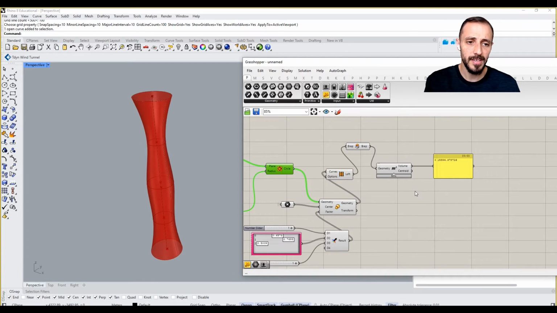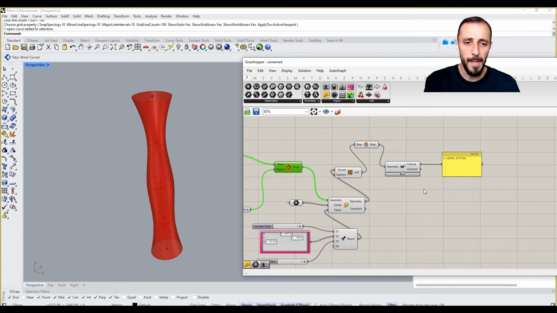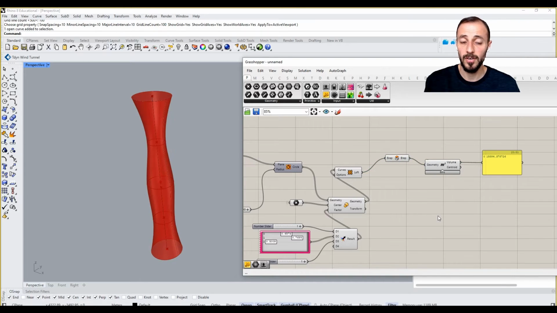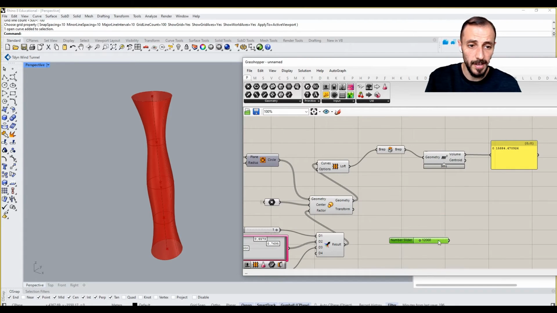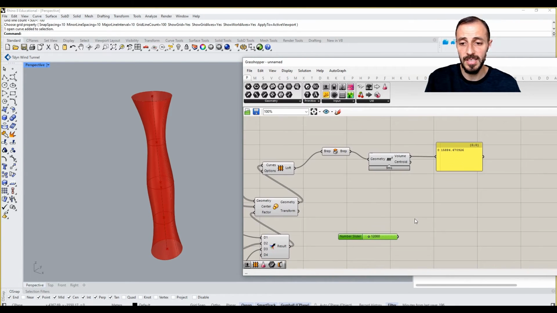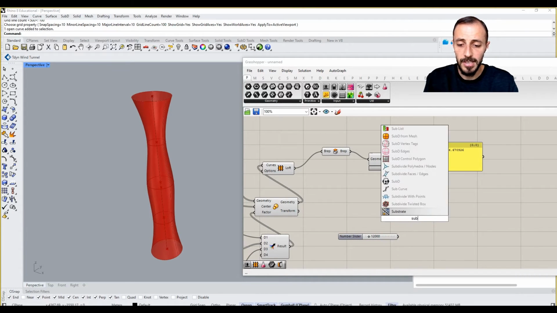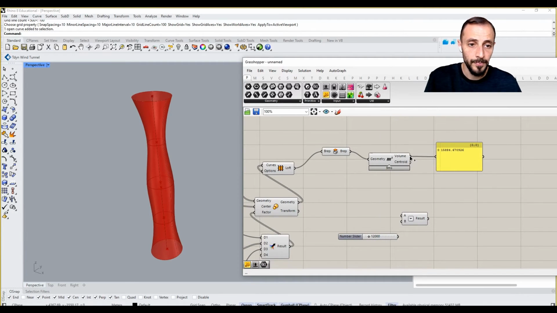So one thing we can do here is, maybe we can say, okay, what is the exact value that we are looking for this geometry? Let's say we are trying to have 12,000. So if 12,000 is my aim for the volume, I can subtract this value from this one.